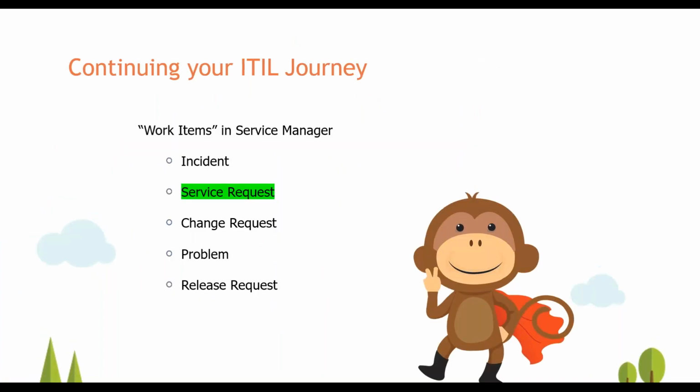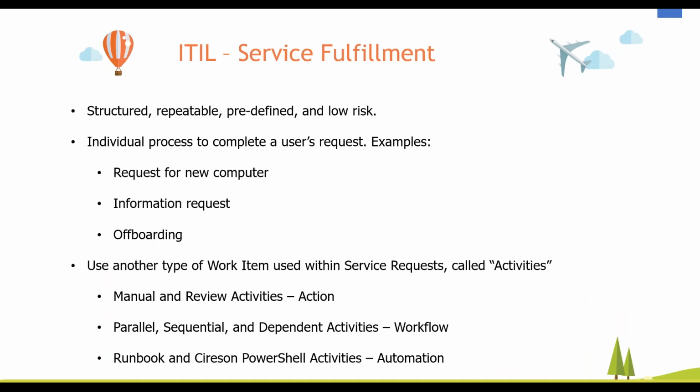Okay. So the actual process to get from start to finish, that's all defined through what's called an activity. And we talked about different types of work items, and I said there were 5, and I lied when I said that, because there are more than 5. There are 5 types in Service Manager that map to ITIL.